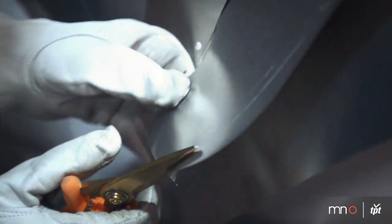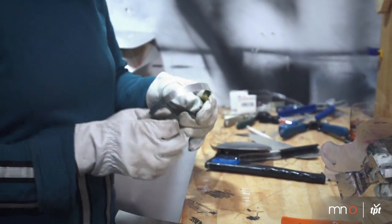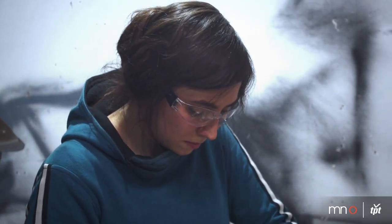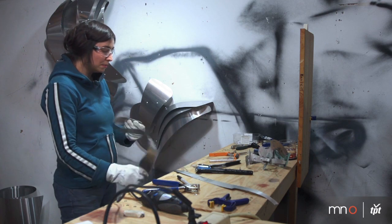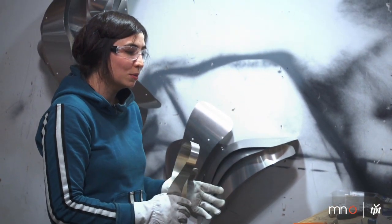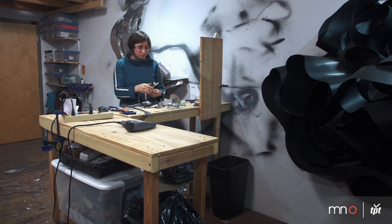I put a couple pieces up and then I like to reduce them down to more of what I was thinking — I'm looking for a certain line. When I first started I really wanted to work with paper, but paper can't hold a lot of weight and you can't build on top of it very high. I tried many different materials, but at the hardware store I found aluminum. I was confident it was going to work because it's kind of like paper, but I didn't like the shininess, so I use a spray paint that makes things look powdery and it transformed it to look more like paper, which is what I originally wanted.